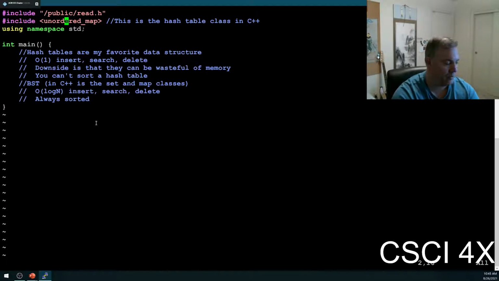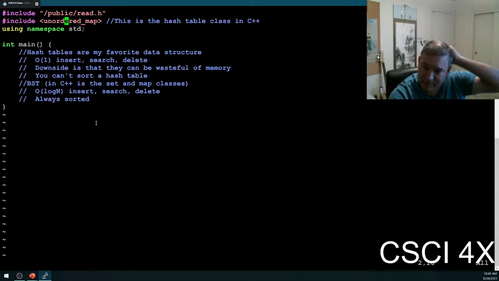Why are binary trees so popular if they're slower? If you need things held in sorted order, you use a BST. Yeah, that's the main benefit, I think. And then vectors hold the order that the items were inserted in, right?